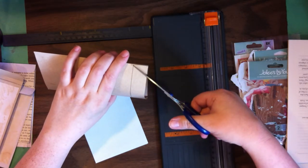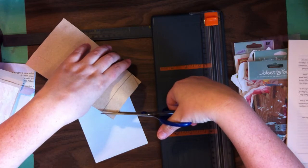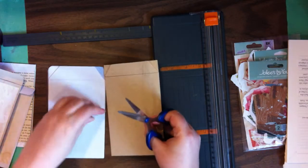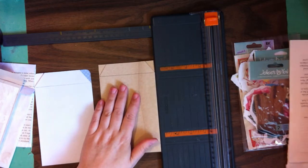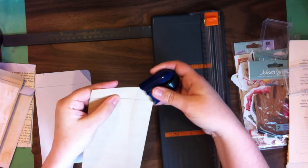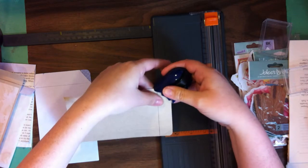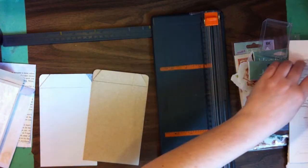And then, let's make a little triangle. Cut that out. So now these two look almost the same, except we need to corner round this one. I like the look of the corner round. To me, that just looks complete, like a finished, polished kind of look to an envelope. So, corner rounded.